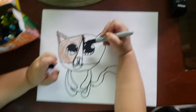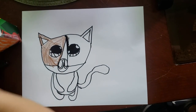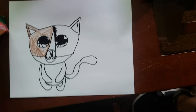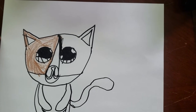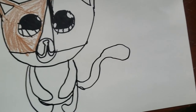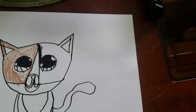Wait. Go look over there. Maybe a color pencil will be better. Okay. I can't find one. From this. But that one. Oh, I can't find any. Okay, sorry, that's loud. This is Penelope so far.